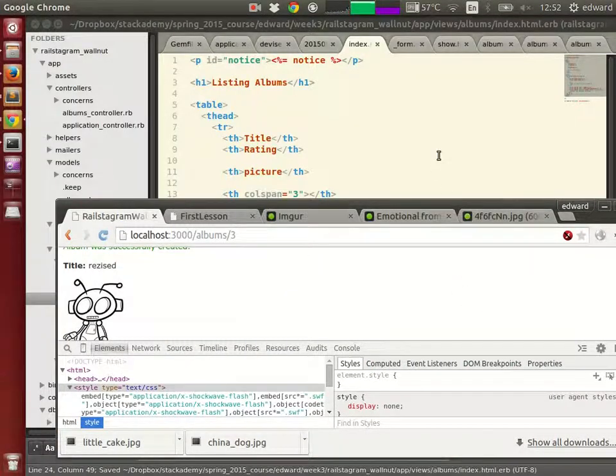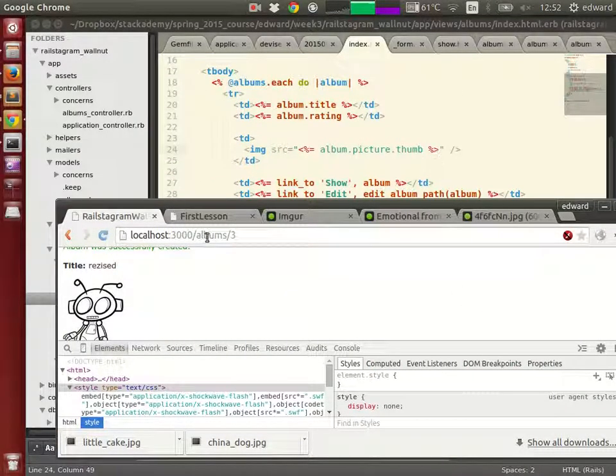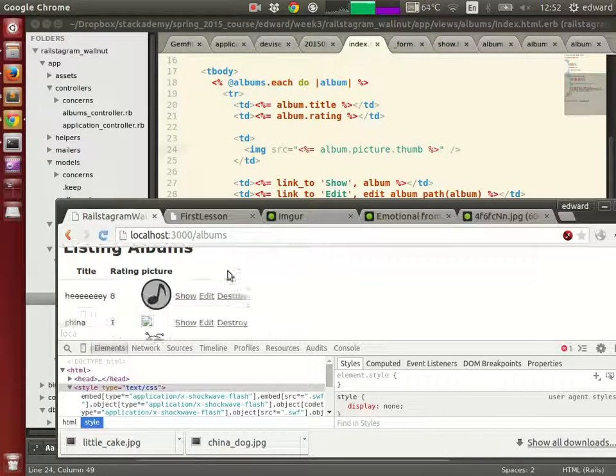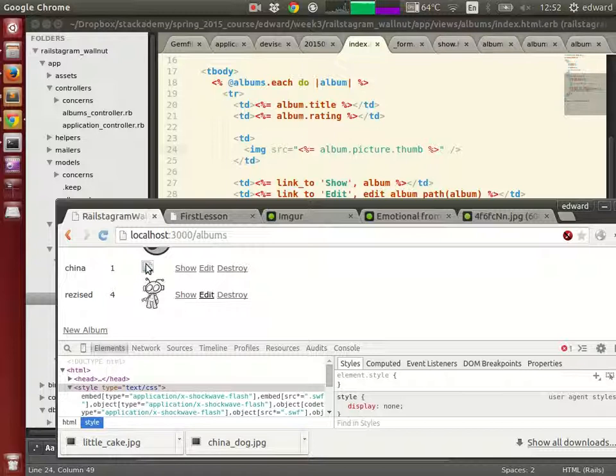And hopefully, admittedly, only the new one that you created will work. The old one will temporarily be broken. But now we don't have to tell it your width is 100, because we can trust that the thing that we uploaded got resized to be, I think, 50 by 50. There's a way to make the old ones regenerate the thumbnails, but it's a bit of a story for another day.